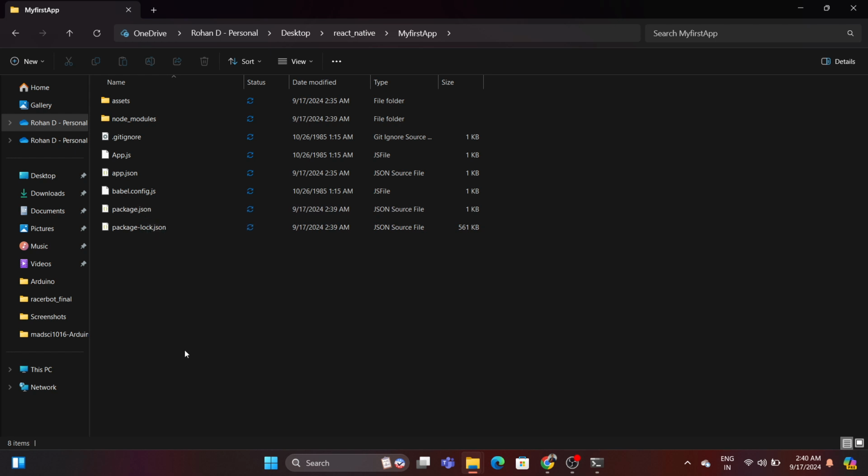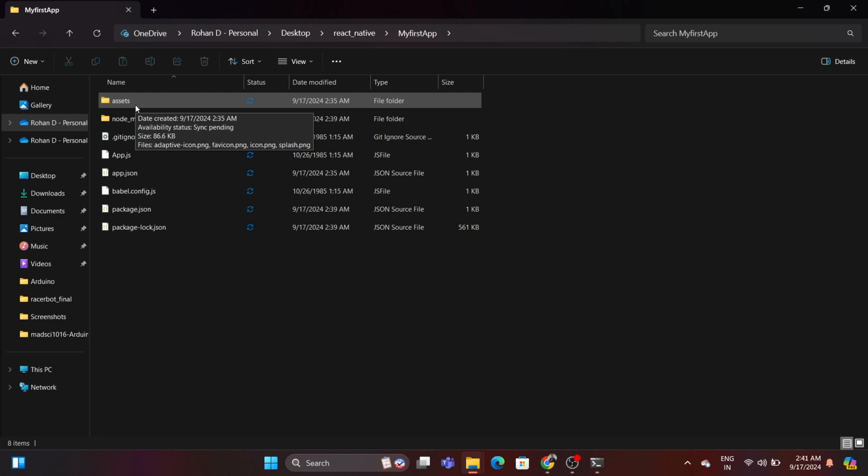This file contains the metadata about your project, like dependencies, scripts, configurations, and other things. And the third thing, we have the assets folder. This assets folder basically contains images, fonts, and other static assets for your application.